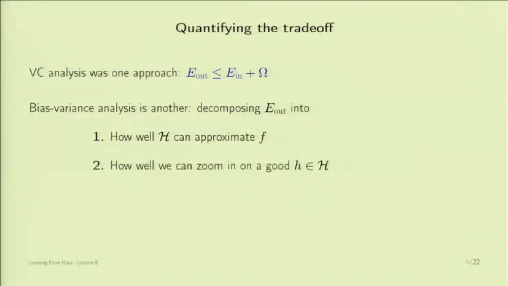The other component is exactly what I alluded to. Can you zoom in on it? Okay? So this is the best hypothesis, and it has a certain approximation ability. Now I need to pick it. So I have to use the examples in order to zoom in into the hypothesis set and pick this particular one. Can I zoom in on it, or do I get something that is a poor approximation of the approximation? And that decomposition will give us the bias variance, and we'll be able to put them at the end of the lecture side by side in order to compare: here is what the VC analysis does, and here is what bias variance does.